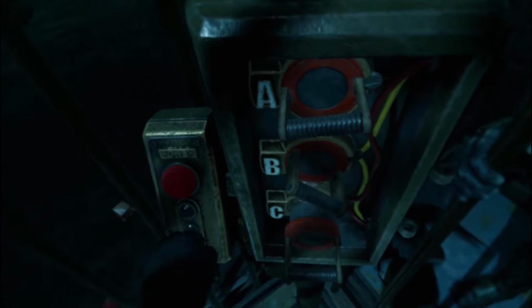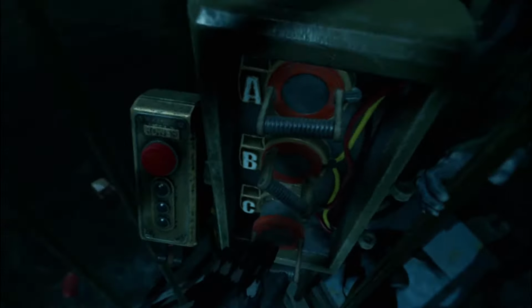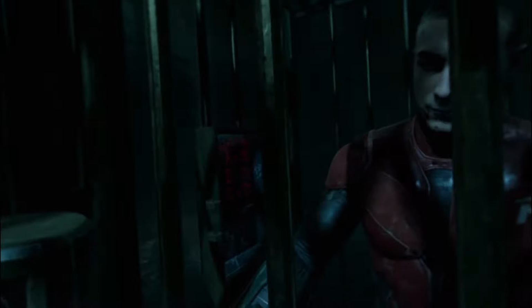I got an idea. Even though I said I wasn't gonna lead you, take the power cell out and look at the bottom. I don't think it's working. Look at the what? Look at the bottom of the power cell. Pull the power cell out and look at the bottom of it. And look at this thing. There's like a little map there. Oh shit. C15, yeah, that's right. B20. Okay. You just switch those two.